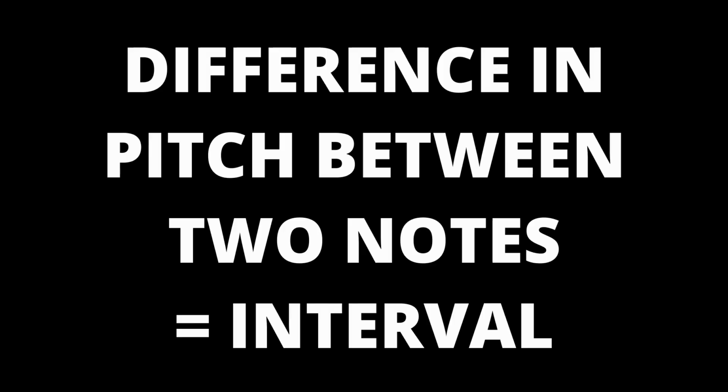Notes are organised into collections known as scales. We call a set of notes a scale when we remove the notes from their musical setting, such as a melody or chord progression, and arrange them in order from a starting point. They will typically ascend in pitch, continually moving from lower to higher notes. The difference in pitch between two notes is called an interval. For a comprehensive guide to intervals, check out the video in the description below.